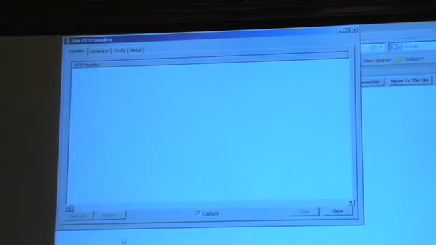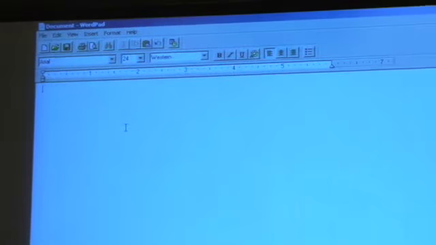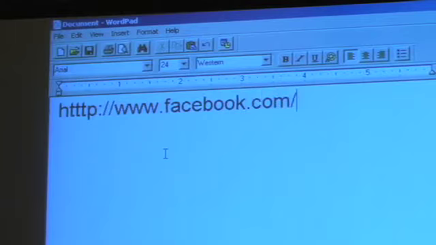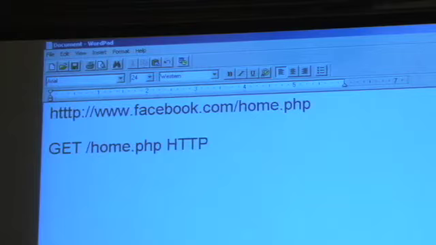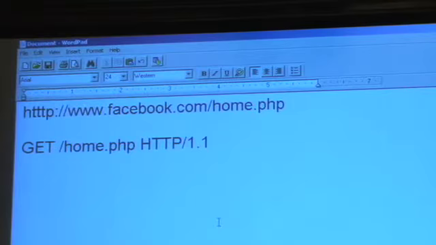So when you request a web page, what the browser essentially sends across the wire, across the internet, is literally something like this. Let me go ahead and use this program just to type something big. What a browser sent, if you go to, let's say, www.facebook.com/home.php, right? This is one of their common URLs. Well, what the browser really does when you hit enter is it opens an internet connection, a TCP/IP connection to facebook.com, and it sends it a request like this: get me /home.php, and use version 1.1 of HTTP, the language that browsers and servers speak. There's 1.1, there's 1.0, that doesn't matter so much. So this is the message that's sent.